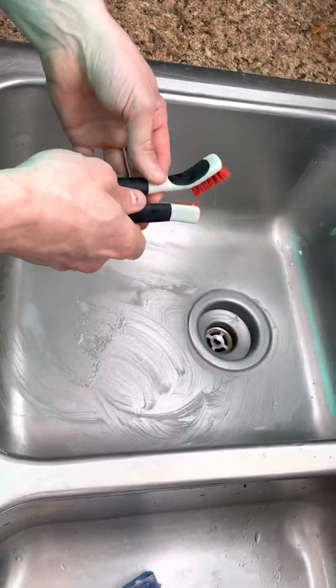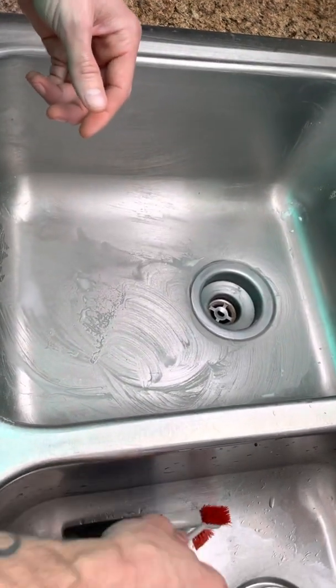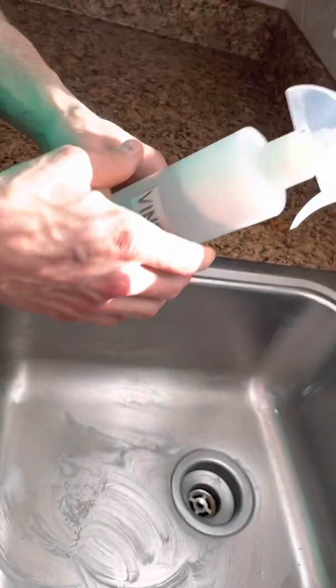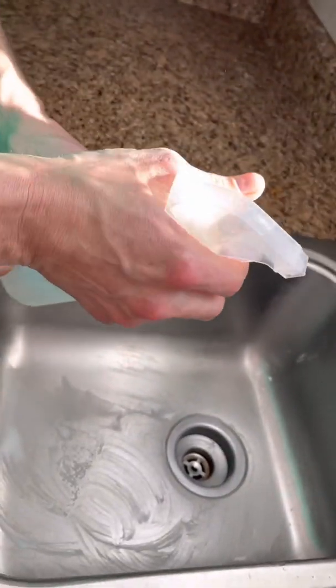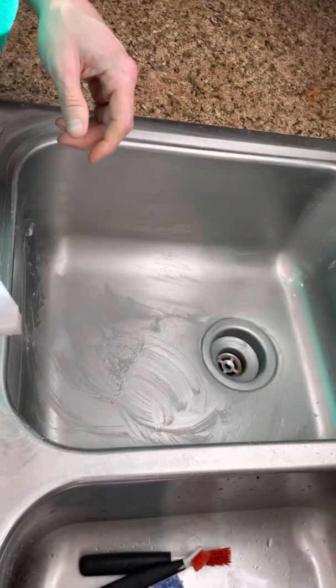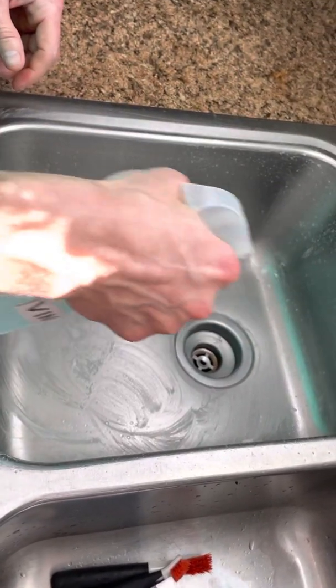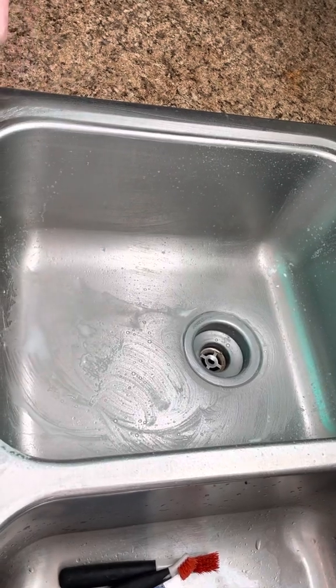Once you've got those all real clean, the next step is you want to take vinegar. This has actually got a little bit of water in it as well, and just spray any of the paste you see here. Cover it.